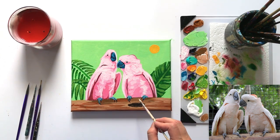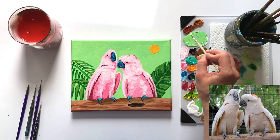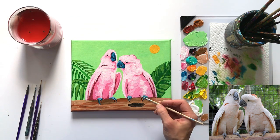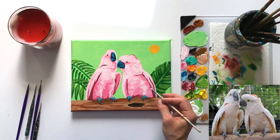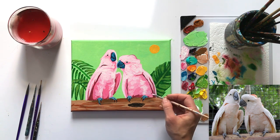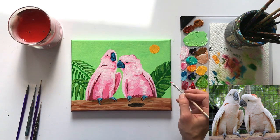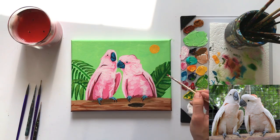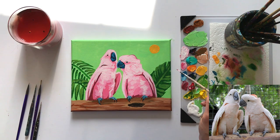Now there's some areas on this bird where we could go in and add some more of that dark red. So I'm just gonna mix up some red with some black and our burnt sienna. Okay, and now we're just gonna add some of those shadows right below this guy. Now while you have this, you can touch up any areas that maybe you added too much of your light pink.